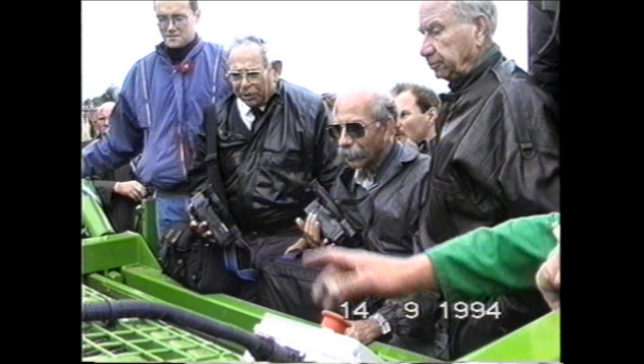However, the real interest centred around the new Standen Status, as evidenced by the crowds that surrounded it during the day. We'll be covering the Status at the end of this film, so we'll say no more about it here, except that Status is an all-new harvester, combining built-in simplicity with a huge cleaning performance and the absolute minimum of drops.